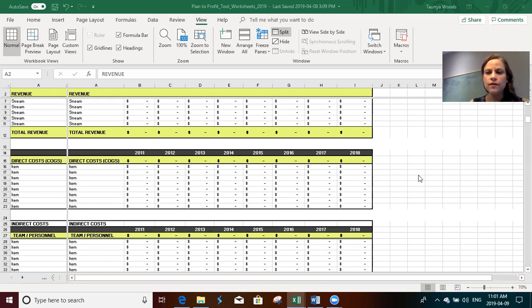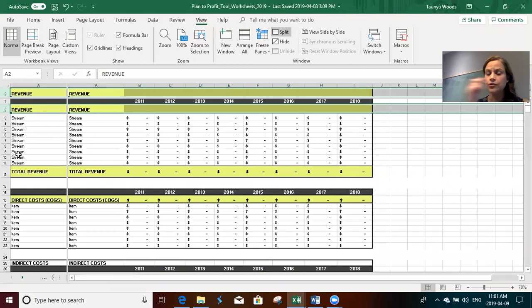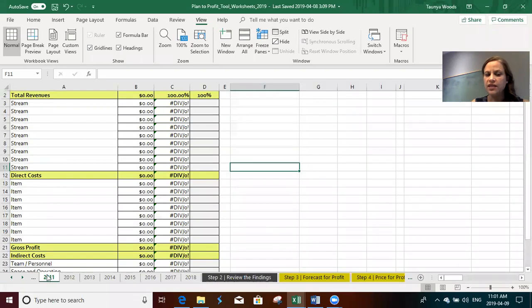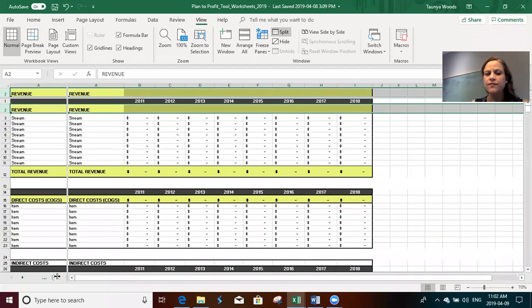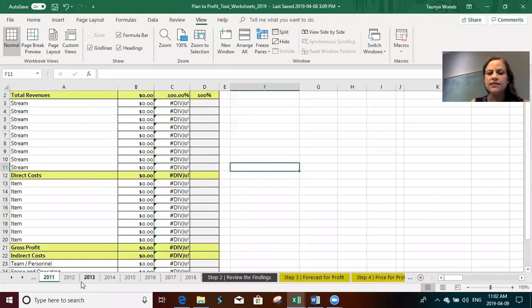There was a question that came up yesterday with respect to adding columns here for revenue streams. Now, I believe I've included 8 or 9 here, and you can certainly add more, and your total revenue is going to be acknowledged in the tabs below, the 2011, 12, 13, 14, and on to 18. But what is not going to show up is that specific revenue stream in these tabs. So in these tabs, I've only accounted for the 8.